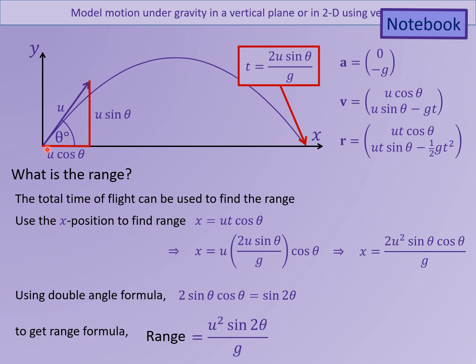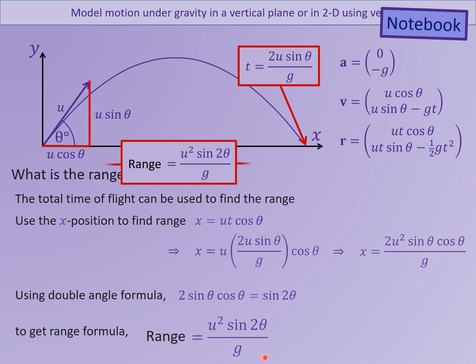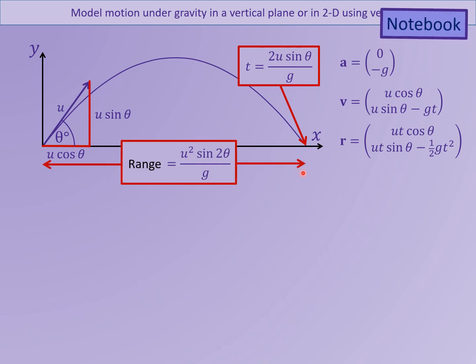So the range, or the distance you've travelled to get from there to x, would be whatever the initial speed is squared times by sine double angle over g. Okay? And again, you may be asked to show and prove where that comes from. So it's important to make sure you're aware of doing it. You can use the suvat, you don't need to use the vectors, but if you've got the vectors, it does make it a little bit easier to figure out which bits go with which. Okay, because you can see which bits are to do with the x and which bits are to do with the y.